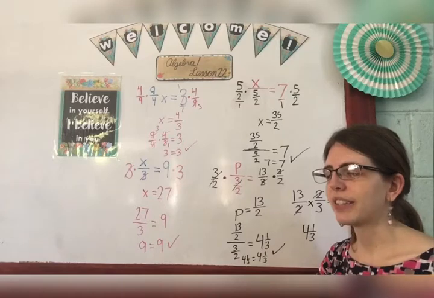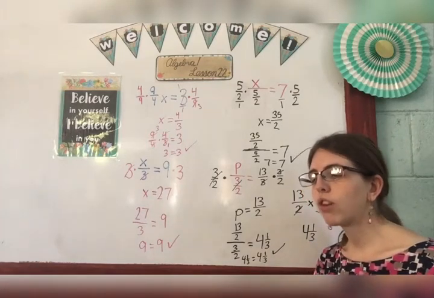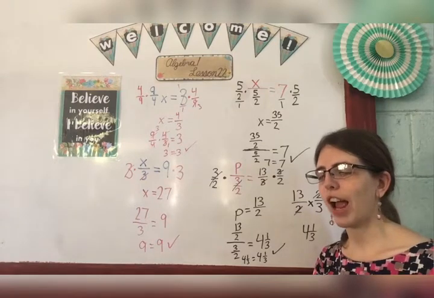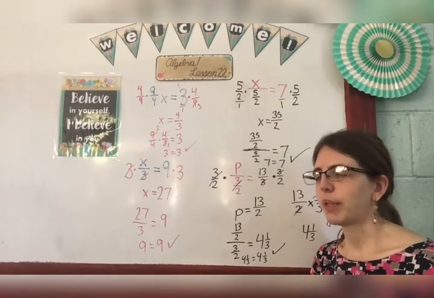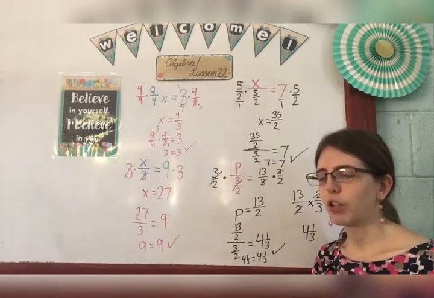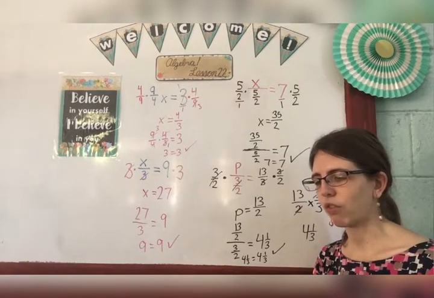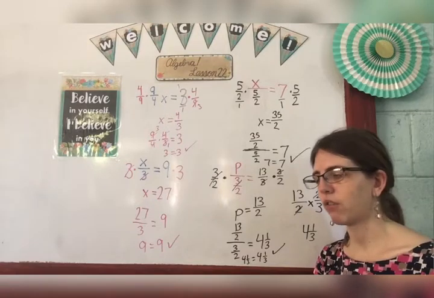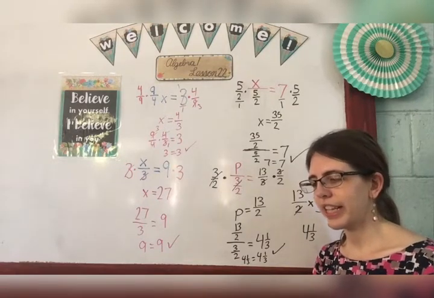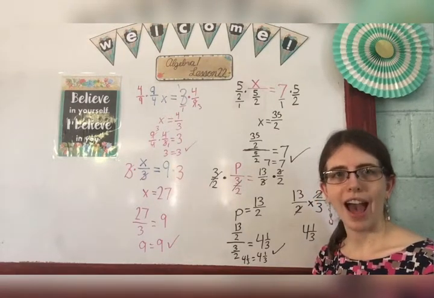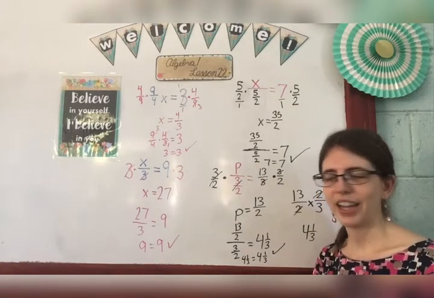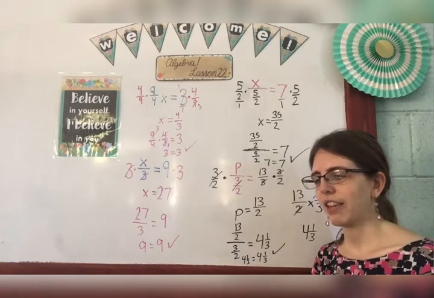Letter B, x equals 45 over 4. You should have changed 2 2/8 into an improper fraction, excuse me, of 18 over 8. Multiplied both sides by 18 over 8. That would give you 90 over 8, which reduces to 45 over 4. Letter C, x equals 45. You should have flip-flopped the 3/5 and multiplied both sides by 5/3, giving you 45.